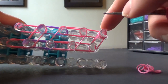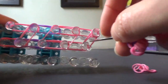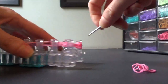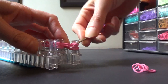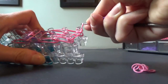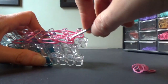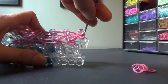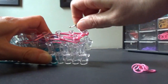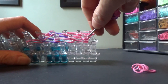What we're going to do is get under this capping band, and we're going to be reaching for these bands, and we're going to be bringing it back through. So I'm coming from the top, I'm pressing back that wrapped band, I'm grabbing those bottom, or those next 2, and I'm bringing them over to the side. And then I'm reaching in again for the bottoms and bringing those straight up. You can always turn your loom to a different angle, or use your hook or finger to pull the bands to the side if you're having a hard time getting a hold.